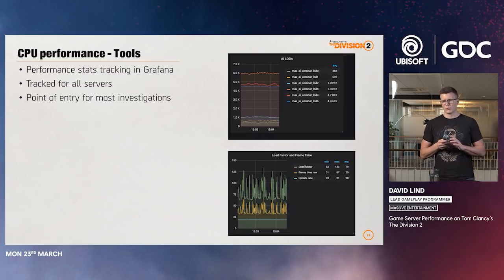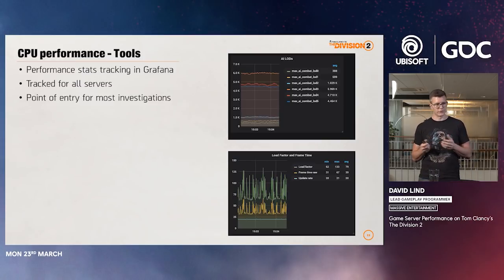So let's start with a tool we call Grafana. This is basically a graph viewer on top of a database. And what we do on the game server is that we send data every frame from the game server to this database. And due to its high-level nature, this becomes the point of entry for most investigations into performance issues. We keep tracking this for all servers at all times as well. So this data is basically always available for programmers to look at.